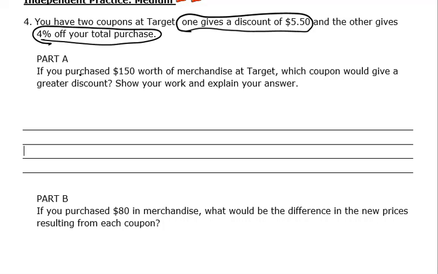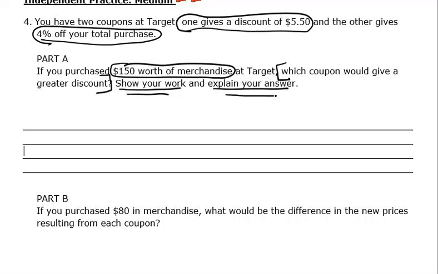Okay. So part A, if I purchase $150 worth of merchandise, which coupon would give a greater discount? Show your work and explain your answer.